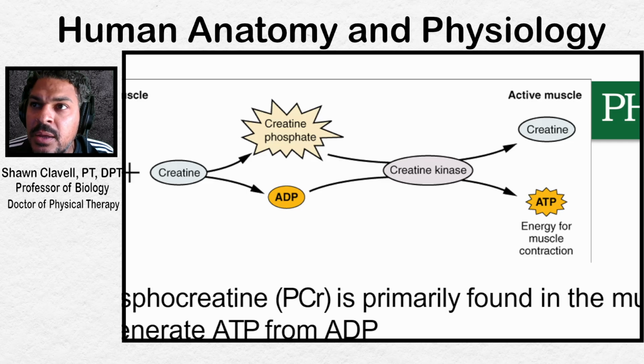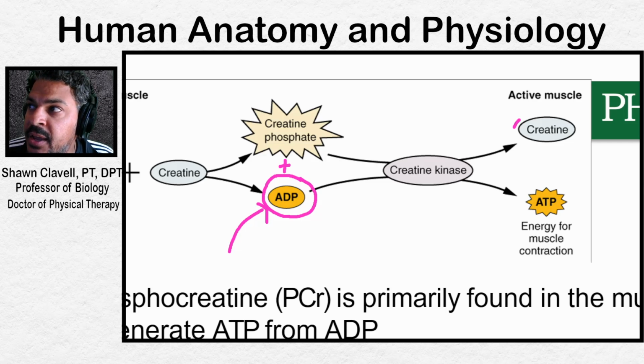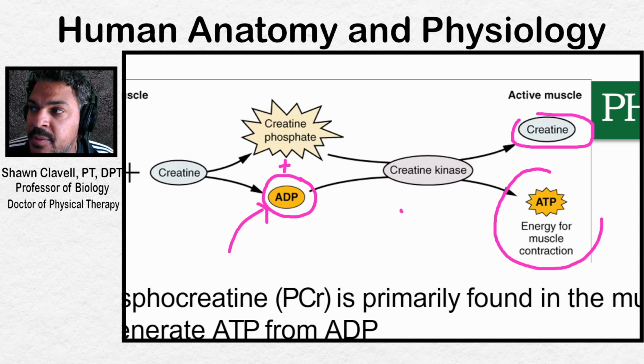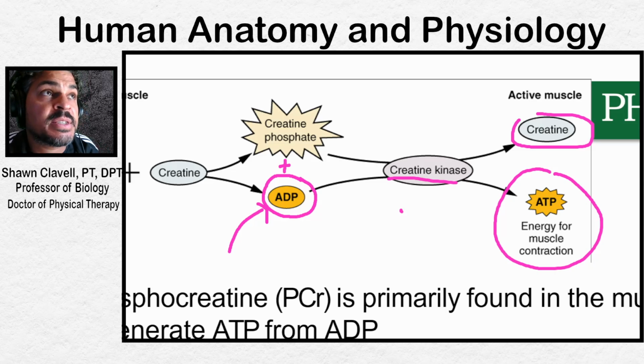So let's say you have ATP, right? So you've had a muscle that is utilizing the energy, and ADP is created as a result, and it will bind with creatine phosphate. What you get is creatine. That creatine will then release its phosphate to ADP, and we get ATP. And again, the enzyme that houses that is creatine kinase.